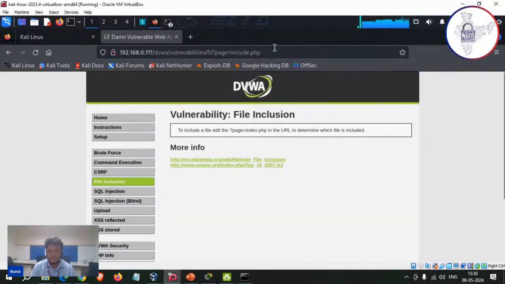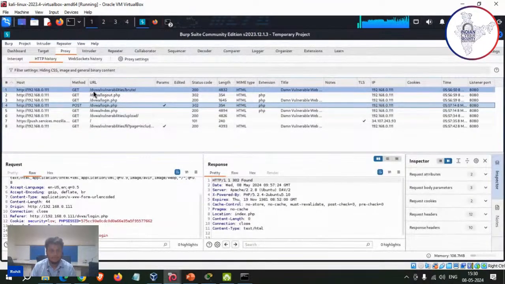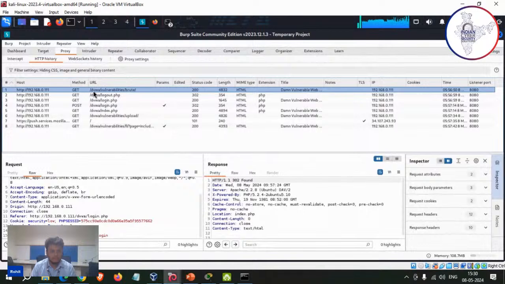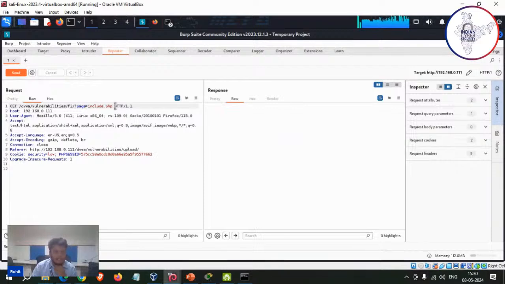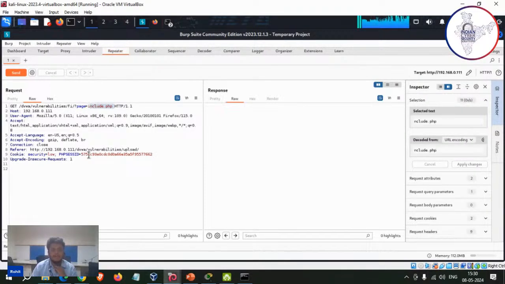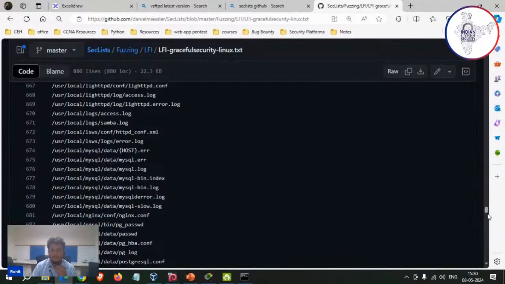So what I'll do, I'll capture this request in Burp Suite. The repeater. Here we are in the repeater. So we can change the payload one by one from this particular word list.